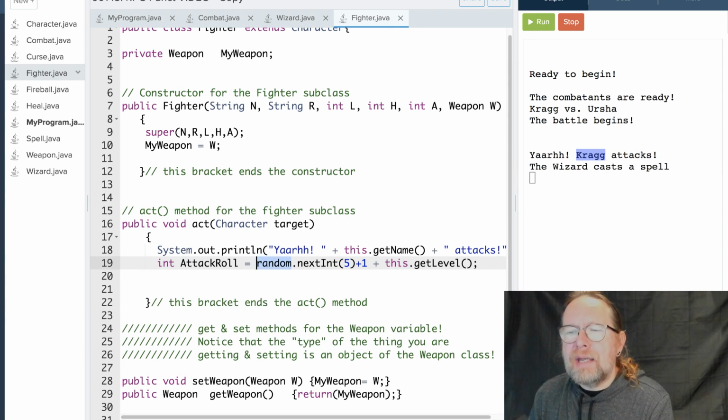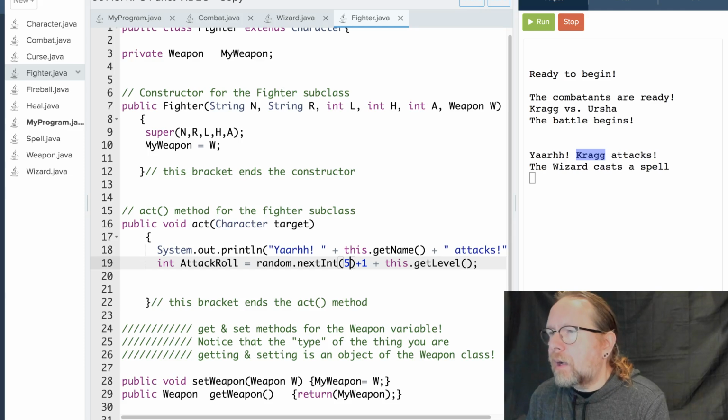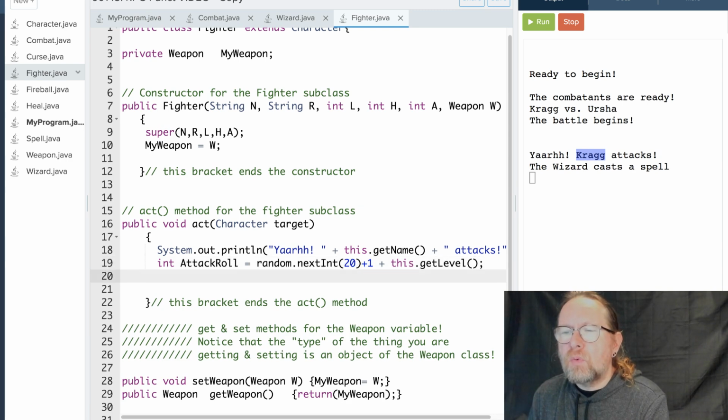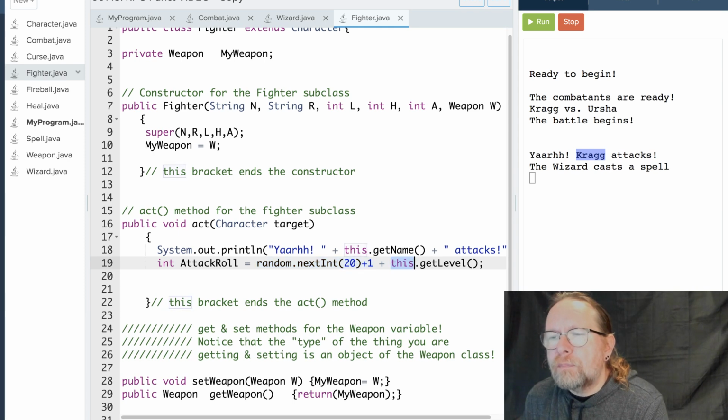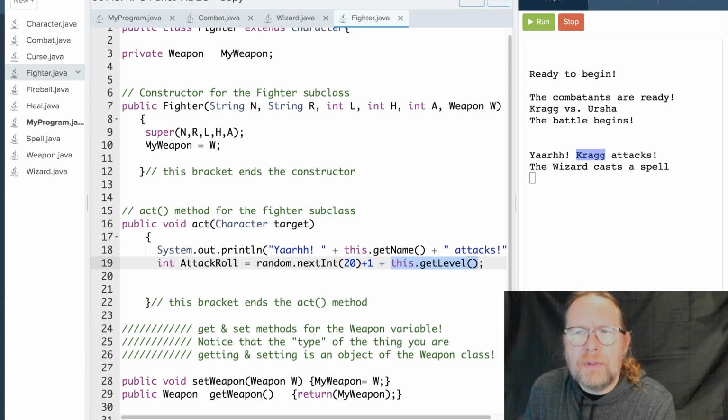I use the random.nextInt, and I want this to be a number between 1 and 20, so it's random.nextInt(20) plus 1. Okay. And then I'm going to add a bonus to it, whatever your level is. I think it was always a hit because that number is really big for these characters. I think I made them like level 10 or whatever. I just want to make it more complicated than a dice roll.